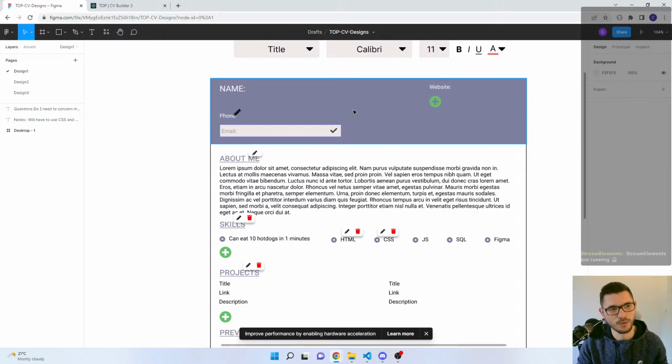So right now I'm working on this section, the name, phone, email address, and the website, the top part anyways. I got the name, phone, and email stuff sort of working. A few tweaks are needed. I need to do an input type because right now everything's just text. But I haven't got the website working. So what I want to do is get this plus button added in and functional.